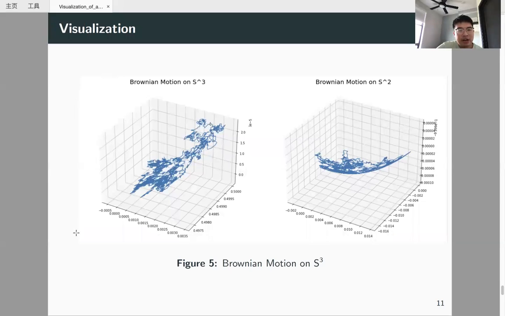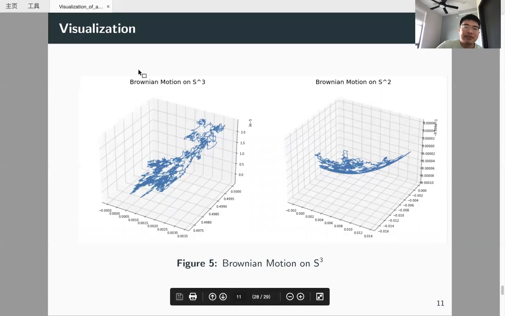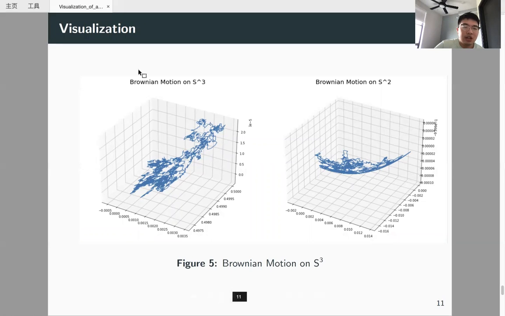This is our main result. It is a Brownian motion on S3, but after a modified stereographic projection. So it's locally like a regular 3D Brownian motion. And here is the Brownian motion on S2. For each point here, it corresponds to a fiber here. Actually, our project is only at the midpoint, so I could not give you much explanation on this. But what we have is, as I said, locally like a 3D Brownian motion, and in the future we will try to give some more explanation about this.